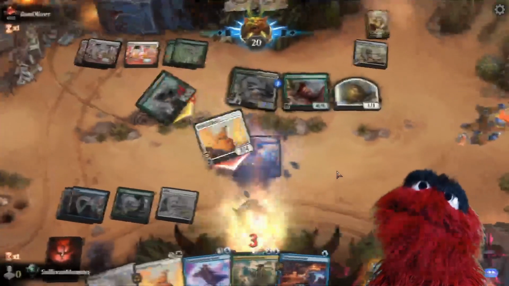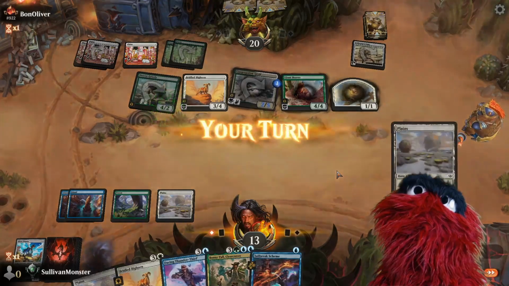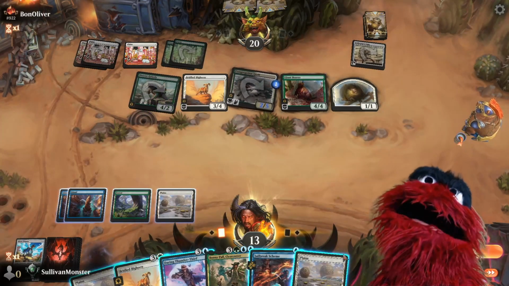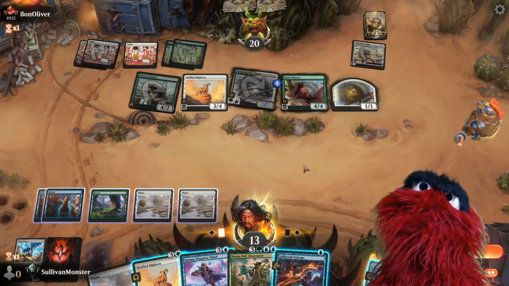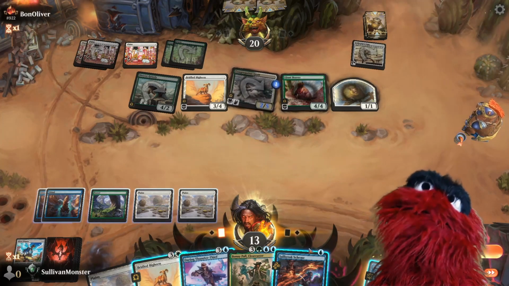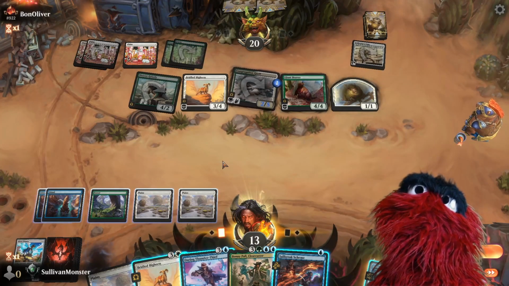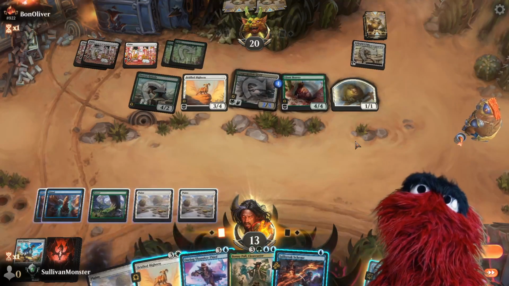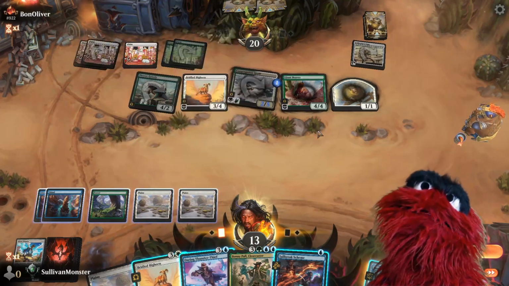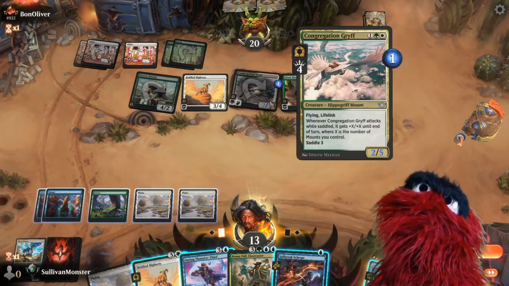I guess I'm going to block. Lands, you say. I could go Bighorn. Could also just bounce the Griffin. Could bounce the Beaver too. They got their free card off Collector's Cage, so I could.